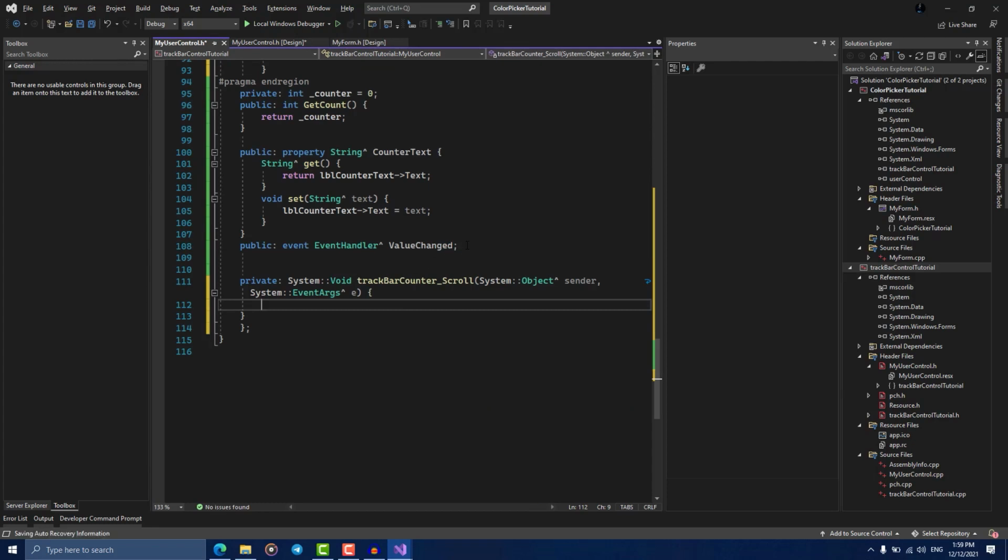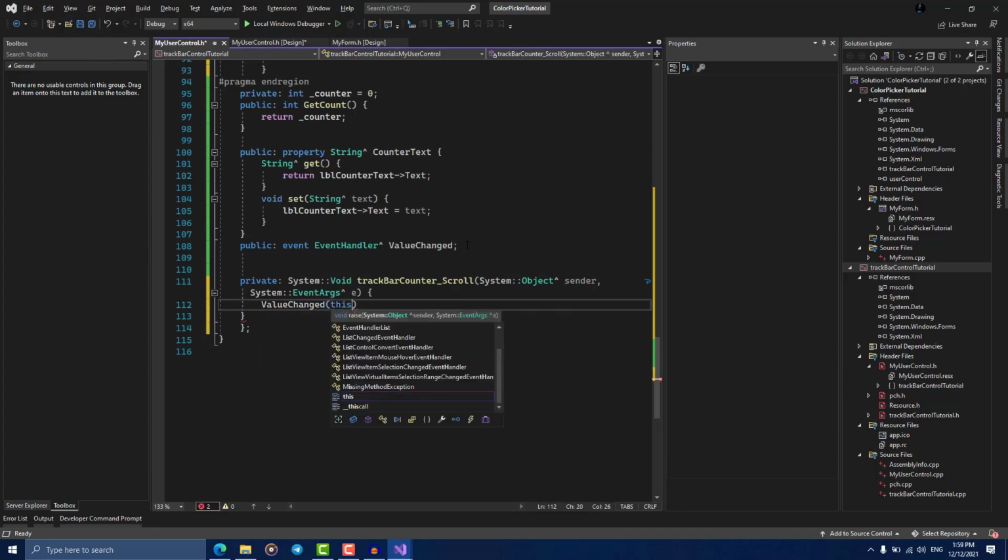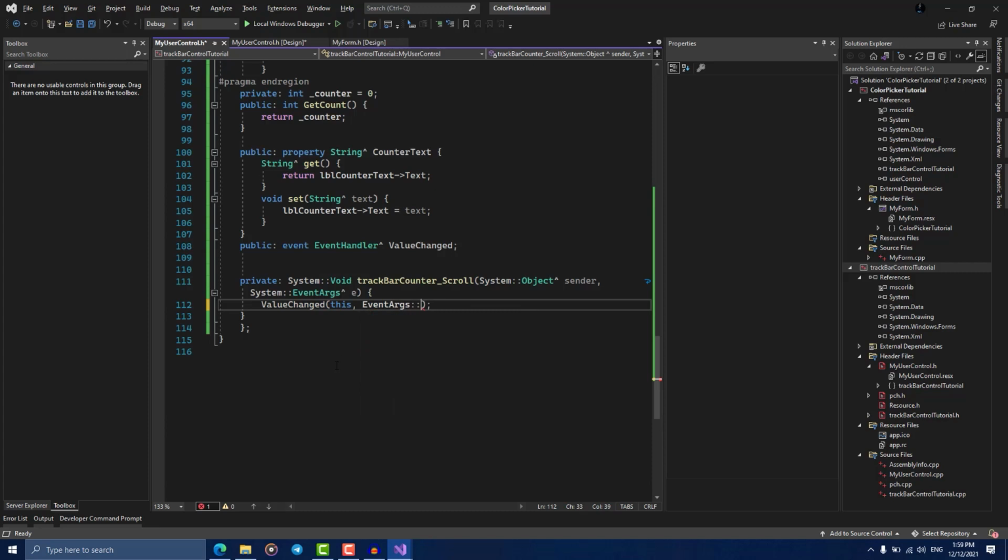So what we are going to do is type value changed, and I'm going to pass some default arguments for this. The first one is going to be this, and for the second argument it takes event arguments. So we can just type event args empty because we don't have any right now, and this is like a default thing you can do. You can create this event and then you can call that event like this in your scroll event or the place where you are going to trigger this event. If I'm going to explain this the video is going to be very long and it will be out of the scope of this video. So if you want to know about events and delegates, you can watch the video in the description.